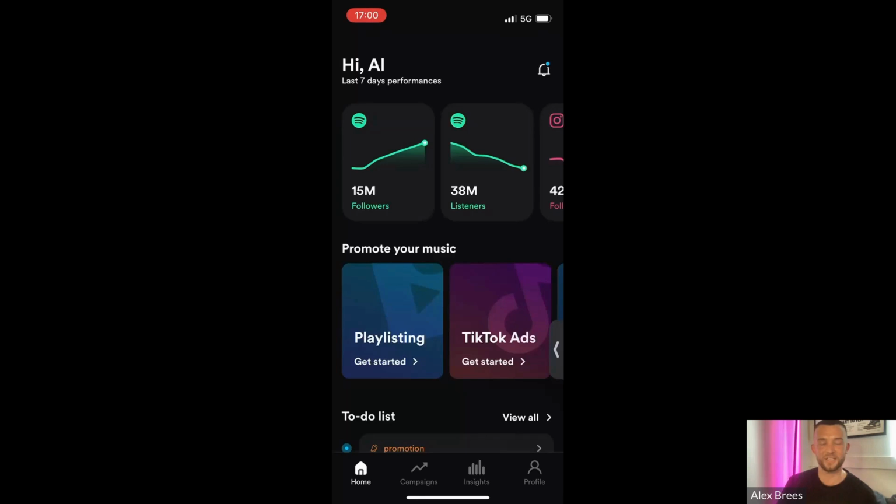Today's session is going to be a nice intimate session, which I'm really pleased about, whereby I'll be showcasing our product and best practices. I'm going to show you how the product works on iOS, on your mobile, because the majority of our users are using mobile first. But please bear in mind that we have feature parity on desktop. So if you want to use the product on desktop, you can. It works in exactly the same way, except you'll be using your laptop or computer instead of your mobile device. But today I'm going to talk through how it works on mobile.